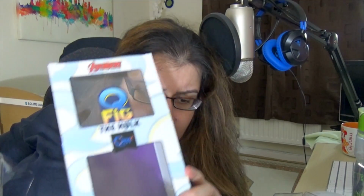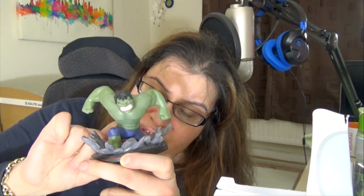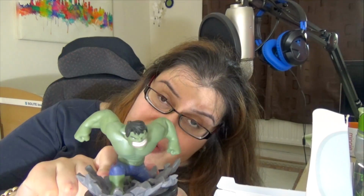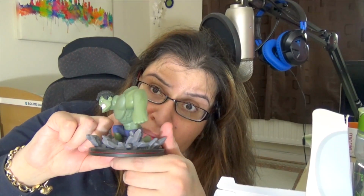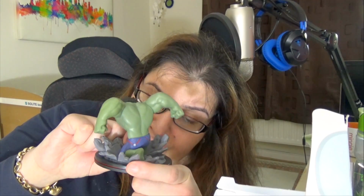Now, this is the very first time I've seen Infinity Crates do Q-figs. My next favorite after Kid Robot. The detail on this statue is amazing. The sculpt is amazing. The paint job is amazing. Everything about this is amazing. So, that was that box.